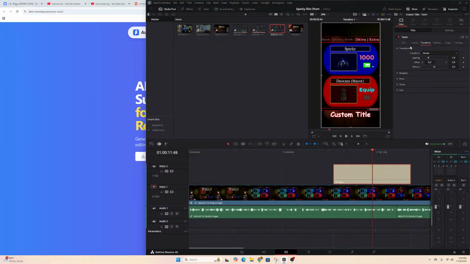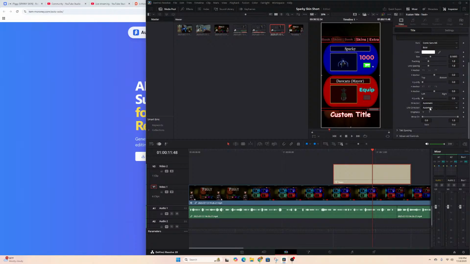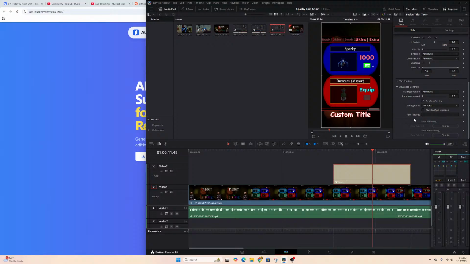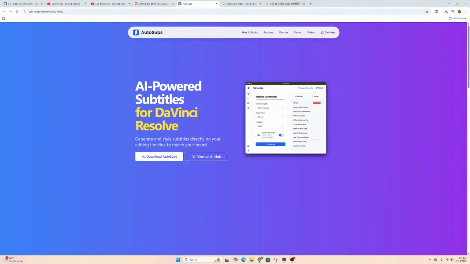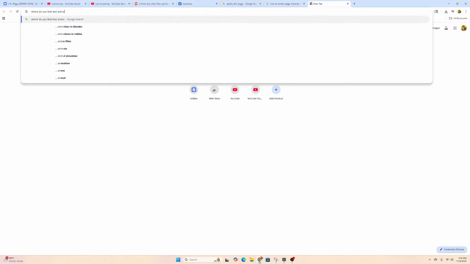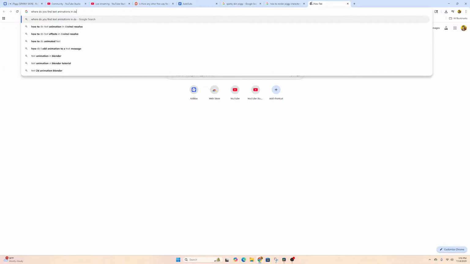Spacing, offset, rotation, pivot, size, layout, rotation, background, and just text. Direction, line direction, tab spacing, advanced controls. Reading direction. Okay, more troubleshooting. Where do you find text animations in DaVinci Resolve?